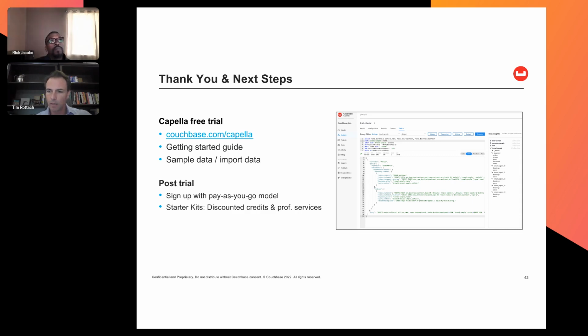I think the big thing to think about is that Capella currently is using version 7 of the Couchbase database. So for customers who are on an older version of the database, I think what makes sense in terms of syncing data across is moving into a version 7 and then using the XDCR or replication technology that Rick mentioned, or just doing a database backup and move over. But yeah, we'll be publishing a guide with a lot of details on how to do that.